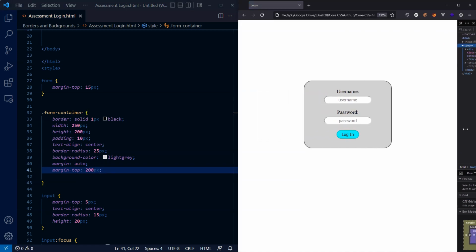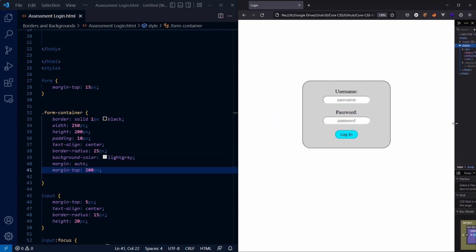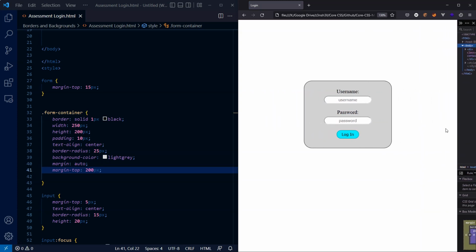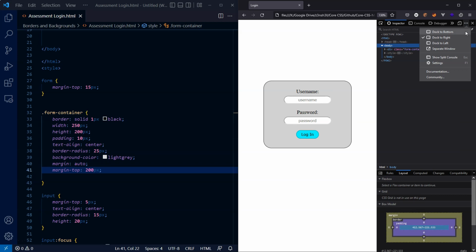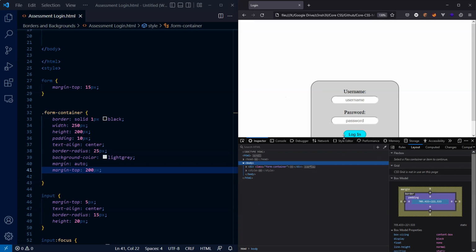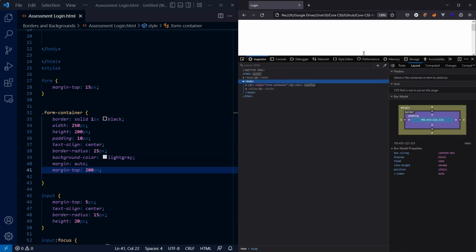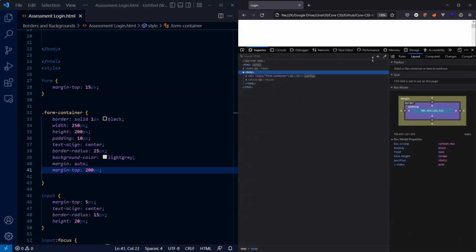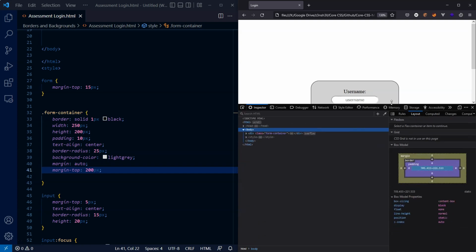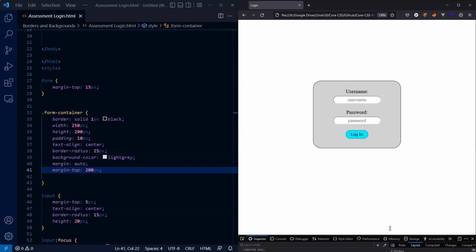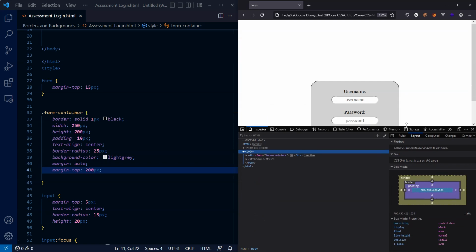Now we can see on first glance that appears to have solved the problem, but unfortunately it's not quite that straightforward, because if we start playing around with the height of the viewport, we also have issues. So a little trick here, we can actually change the location of the DevTools. For example, if we say dock to bottom, we can now play around with the height of the viewport. But you can see, regardless of the height, that element's staying the same.